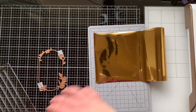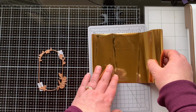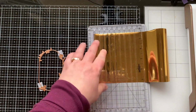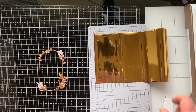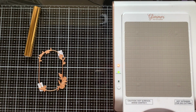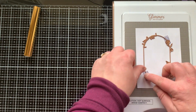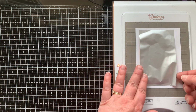I'm going to cut some polished brass foil to do my layering over the top of my background, and I am just using my grid mat to see about how big I need to cut the foil, and then measuring that out on the cutting mat. And then you put this template piece over the top. It's a guide, that's what it is. And then you use the blade that says foil to cut that. And it just really gives you a nice edge, and it also is more precise, so I'm not wasting as much foil. I love it.